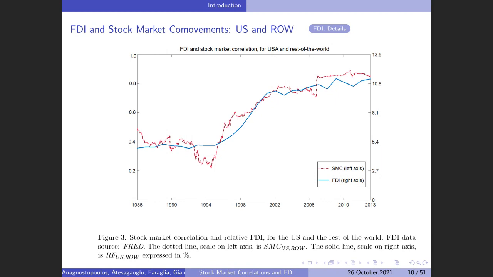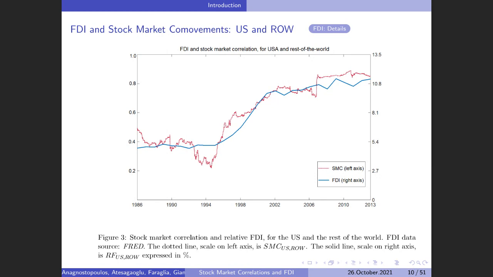Since market correlation is a measure between two economies, we wanted to measure the FDI relationship between these two economies. So what's the way to measure that? You sum up the capital stock of each country in the other one and divide it by the total GDP of the two economies. So how does that ratio change? What we observe is that the ratio in percentage terms was around 5 percentage points up to the mid-1990s. Then it started to go up in the 1990s till the early 2000s, and as you can see, it closely followed the change in the stock market correlations.